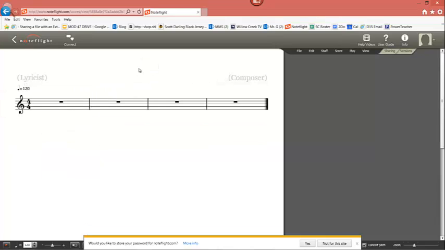Title today is going to be Twinkle, and I'm really a stickler about your capitalization here. This is a title. Twinkle, Twinkle, Little Star. The composer's you. So put your name here. Mom and Dad capitalized you on your birth certificate, so you should capitalize your name too. You're a noun, you're important.